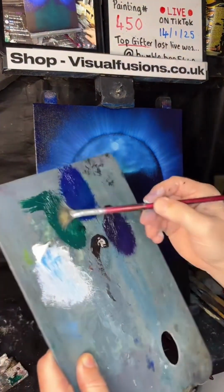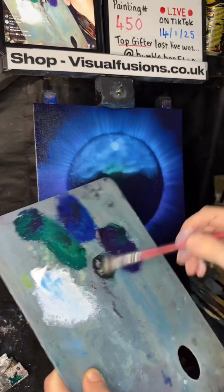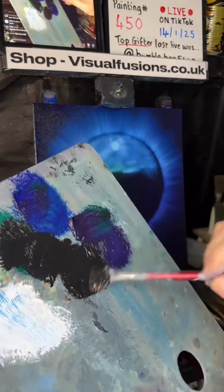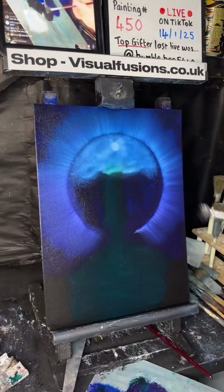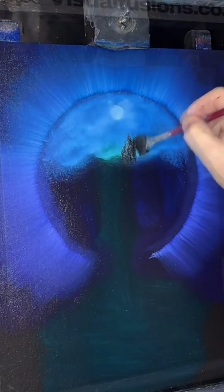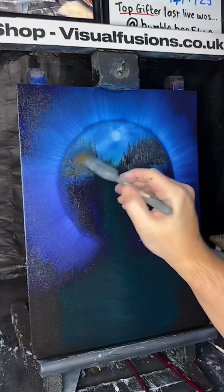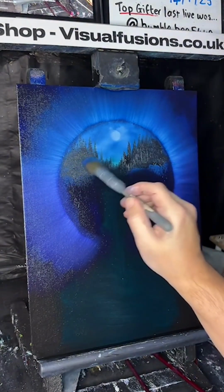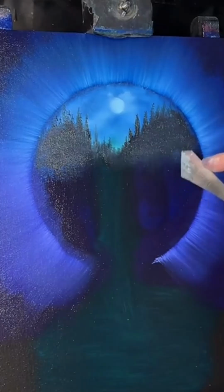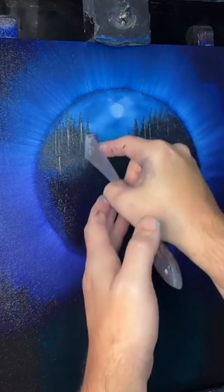Right, some dark paint, some black. Black here. We'll take this green, some purple, some blue. Let's just nick it all, put it in here. Just loaded up the fan brush here. And I'm going to do some little trees. Let's just tap this. Sorry if there's any glare on this tonight, but it's just the way the lights are. But at the end, I'll show you. Just tap that out. A few little tree trunks, but just a few.